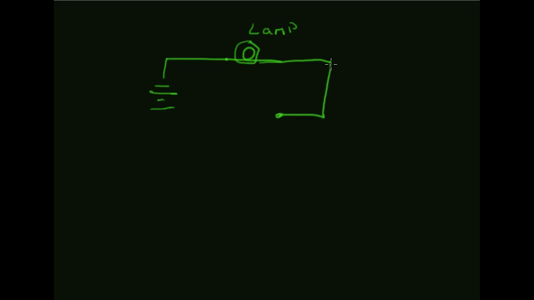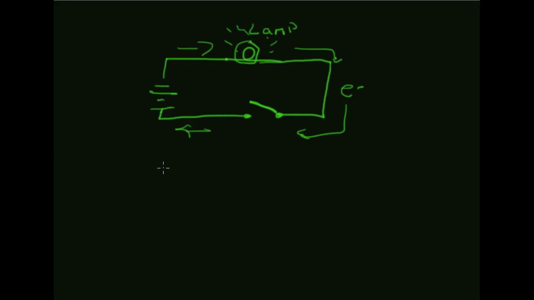The other thing that oftentimes appears in a circuit is some sort of switch, a way to open and close the circuit so that we can either stop or start the flow of electrons. So if I close the switch, the electrons can move around the circuit, and while they're moving around the circuit, they will light the lamp. If the switch is open, the lamp will not light. So this is the basic idea of a circuit.